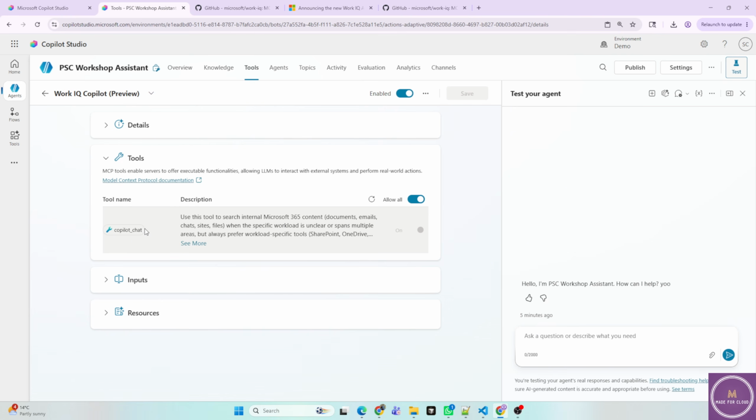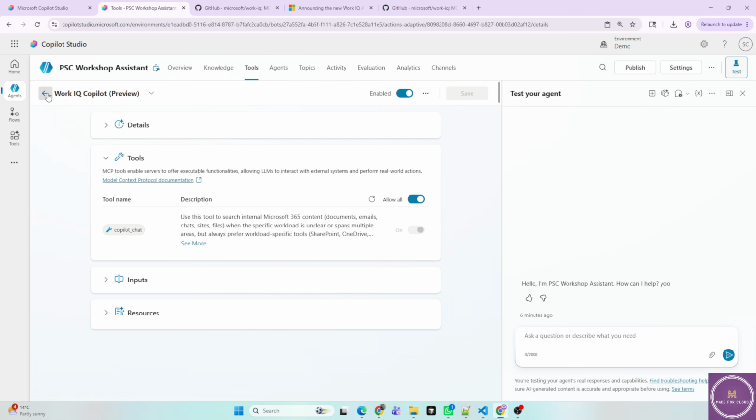Copilot chat is the main search and reasoning tool, and it is used when the agent needs to search across the internal Microsoft 365 contents like documents, emails, chats, SharePoint, and files. It's especially useful when the question spans multiple workloads and you don't know where to get the answer from, or you would have to put in a lot of effort going through different documents. So the agent just asks the question and WorkIQ figures out where to look for that information.